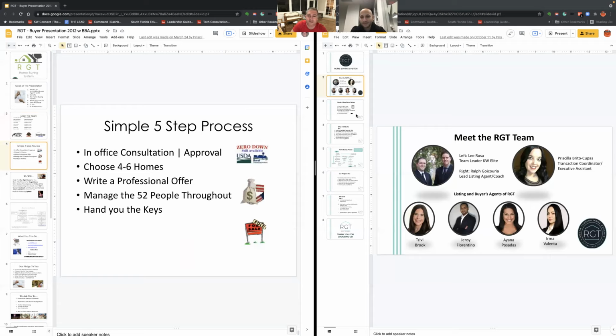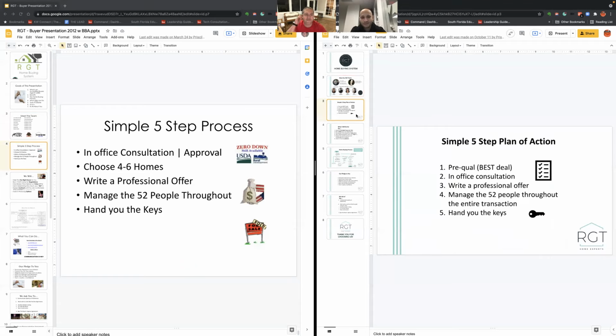Cool. So let's break down our system. See, we follow a 5-point buyer plan of action. See, the first step, stay on the left side. The first step is where we are right now. We do a breakdown of a consultation, where you're at in the approval process, and really come up with how much cash we have to start a negotiation, and really where you want your monthly payments, which we're going to break down in the needs analysis.